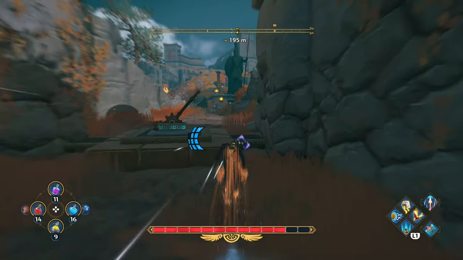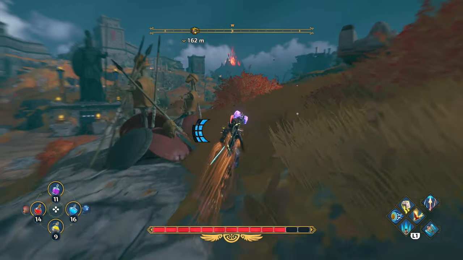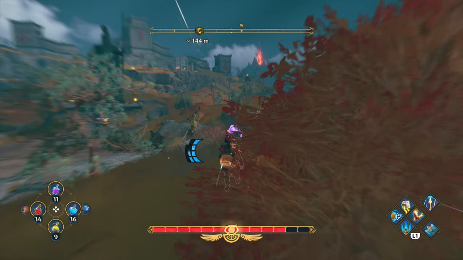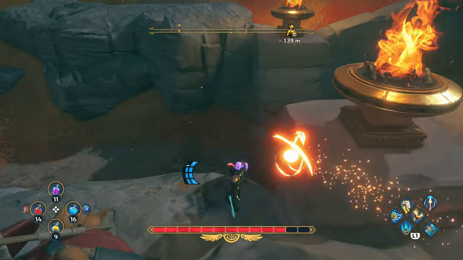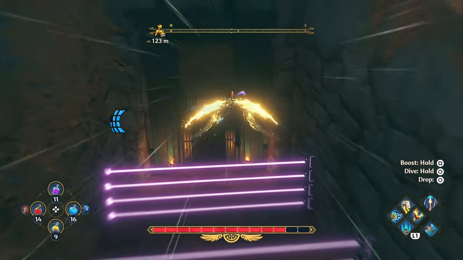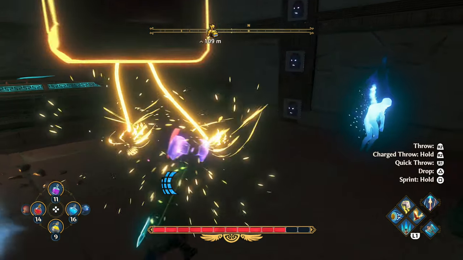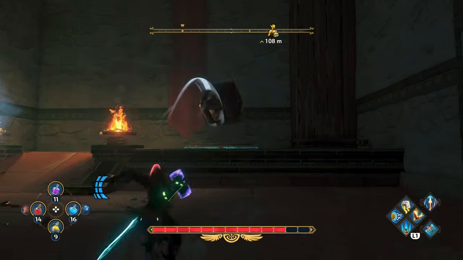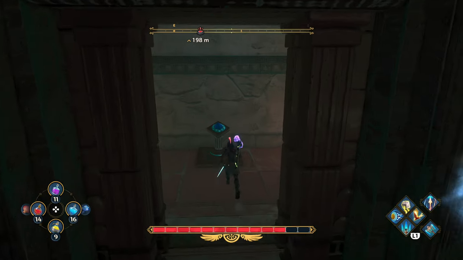Okay. And one more. Oh, I don't know why I'm sneaking. Alright, turn that on, get through. And then here, all we need to do is grab this block, throw it at the pressure pad. And done.